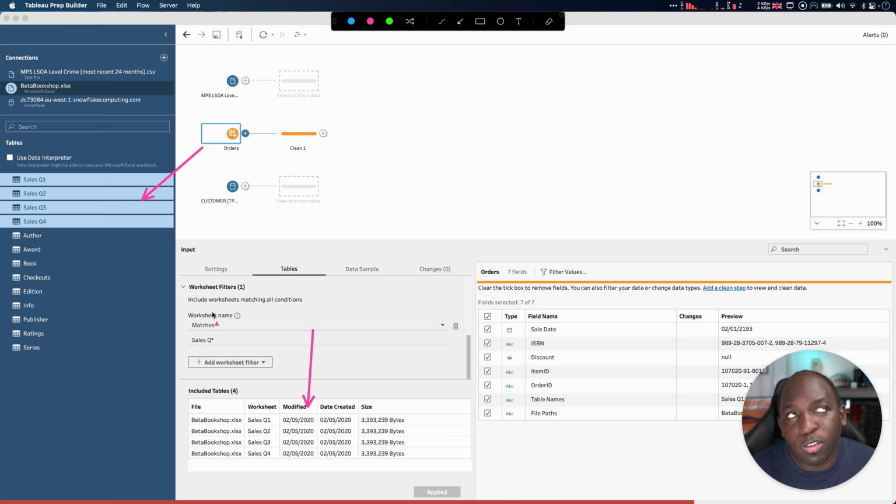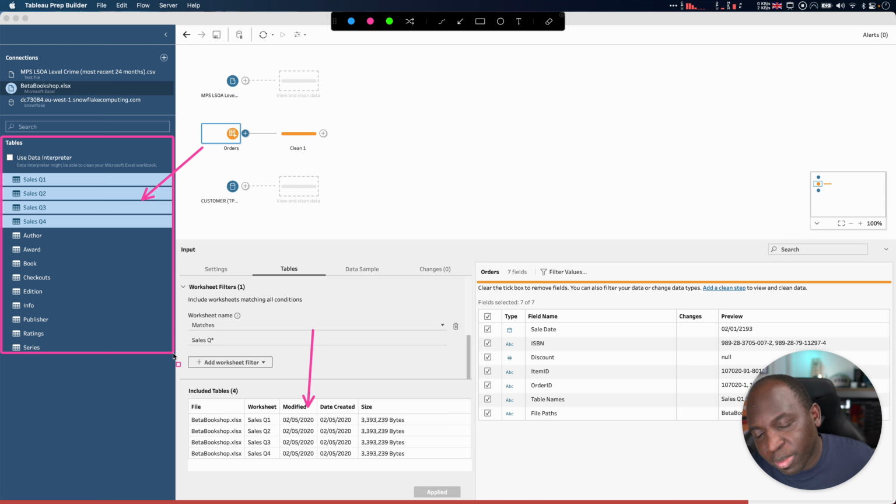If you're just not connected to the specific file in question, you won't see that over here on the left hand side. I guess that's the downfall of this. Connect to the right file, you'll see the right things. If you don't connect to the right file, and subsequently pull in something from another file, then you won't see it here on the left when you really should, because you want to know that sales Q1, Q2, Q3, and Q4 are being brought into the flow as well. And that's also a nice touch.